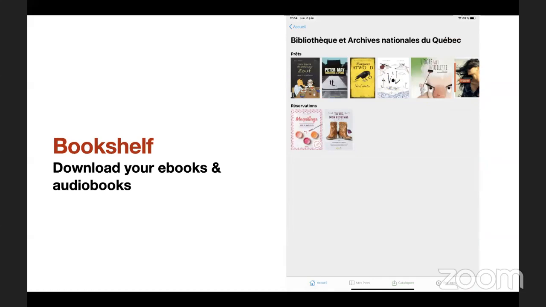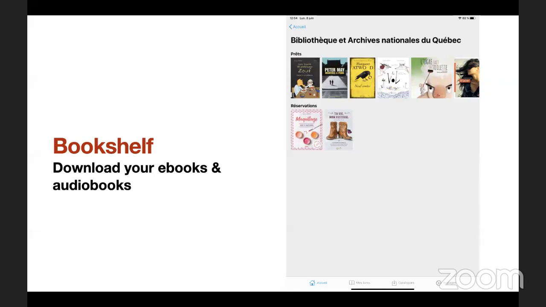And last but not least, there's also this concept of a bookshelf. The concept of a bookshelf in OPDS is that there's one place where you can find all the content that you've previously acquired. So if you're using the OPDS catalog for a retailer, that means that you're going to find all the books you've bought at this retailer.